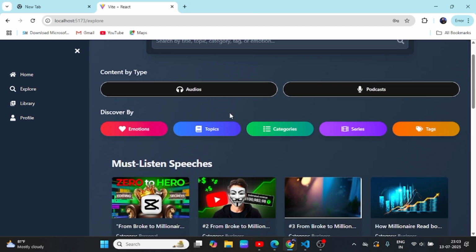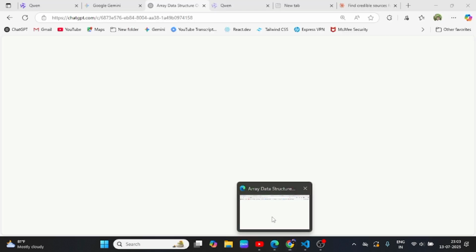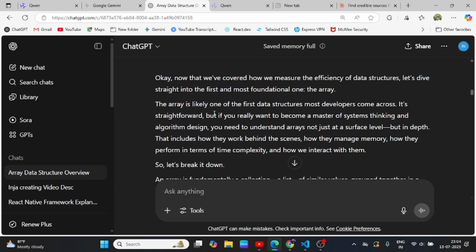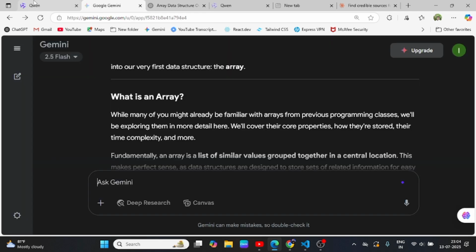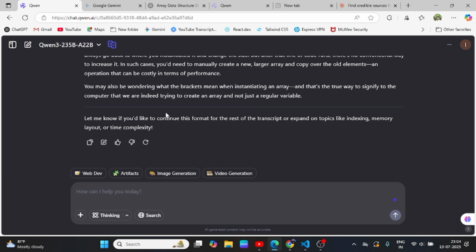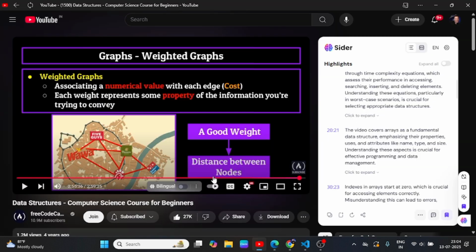If you actually want to learn faster, nowadays you should use AI tools. In this video, I'm going to use some AI tools. As you know, ChatGPT and Gemini, and Qwen. If you haven't heard of this platform, it is very similar to ChatGPT and also Claude. And the new AI tool I'm going to talk about later is called sidebar.ai. It's very helpful. But today I'm going to learn DSA, again data structures and algorithms.